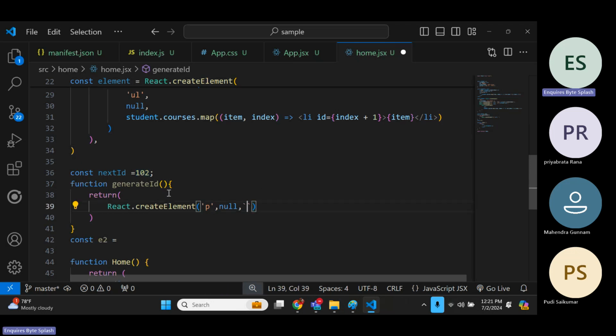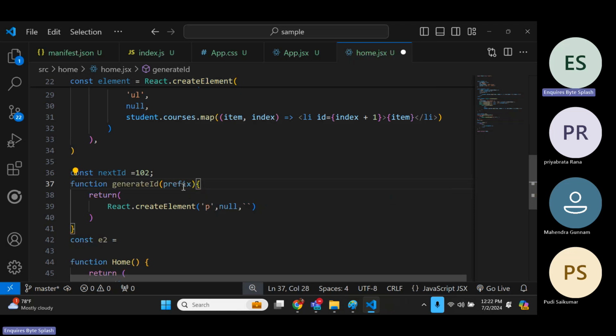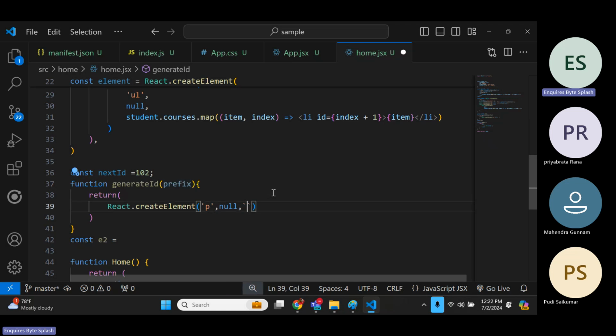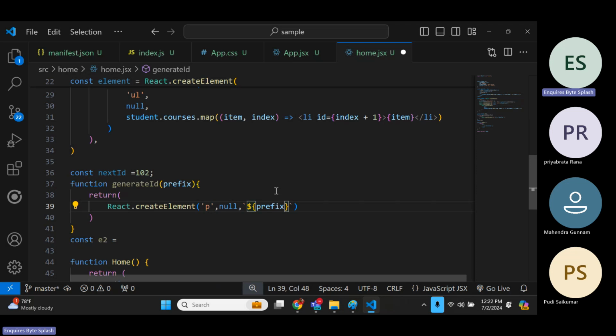Like you can send a prefix also. What is the prefix? That will be T or something. For you, T, right? You can mention T as the prefix, and it will be added with the next ID. You got it? You can generate this and you can send this.